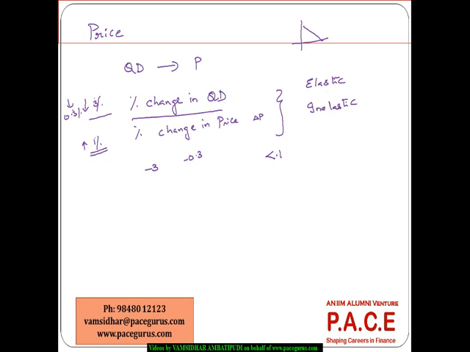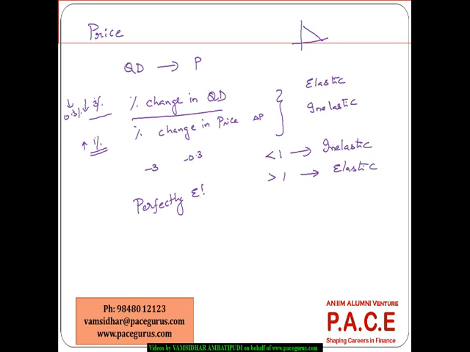If I ignore the negative sign and I see that the value is less than 1, I say that it is more and more inelastic. And if I ignore the sign and I see that the elasticity is greater than 1, I say that the demand is more and more elastic. And of course, if this is going to be very, very high, where the price increases by 1% and quantity demanded falls by almost 100%, this is where we say that it is perfectly elastic.